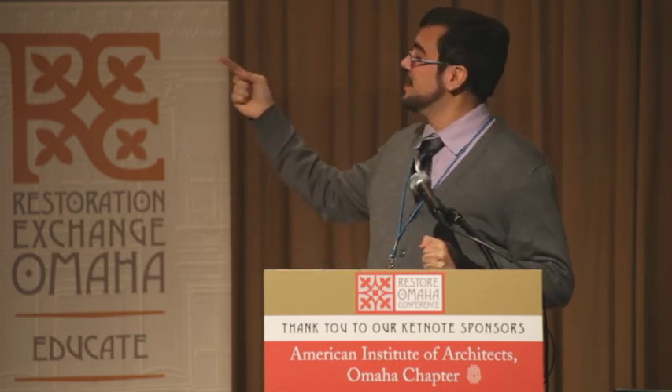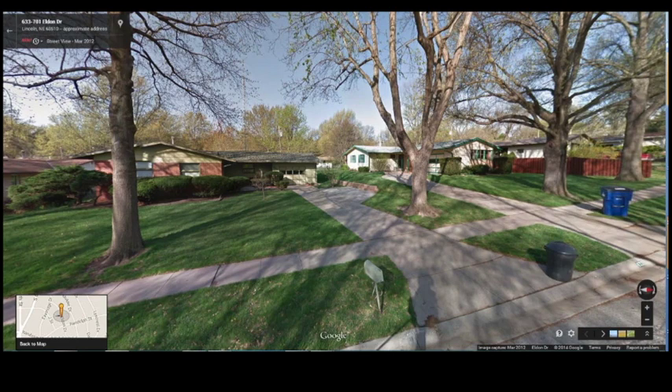The great thing is 50 years ago is 1965, so now we're getting to list all the post-war stuff. Down in Lincoln, we got a post-war ranch house neighborhood listed on the National Register — Park Manor. If you know of any really good collections of ranch houses all built at the same time, let us know. We're looking for those to list because we've got to recognize that that stuff is becoming historic. It's actually being threatened due to redevelopment, and people say, 'That's not historic — I grew up in that house.' But this was groundbreaking, a complete revolution in how people lived, and we have to recognize that. We're looking for lots of stuff from the 1950s and 1960s.